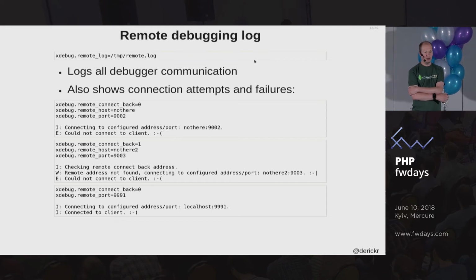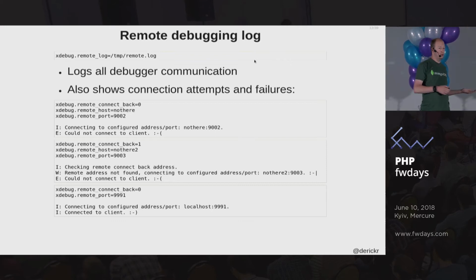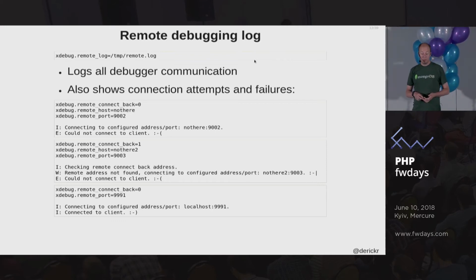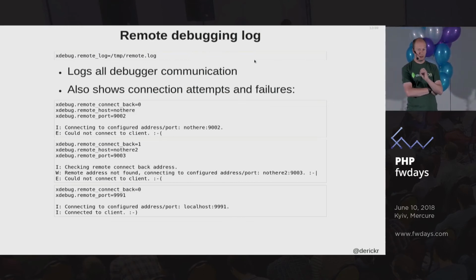in this file it will record any connection attempt, which is something really useful for you yourself if you have issues trying to find out why the debugger doesn't start. Sometimes it's because it's the wrong port, sometimes because it's pointed to the wrong server, and so on. Sometimes because there's a connection timeout, and it will tell you all of these things, why the connection didn't get started in the first place. If you have any sort of problems getting debugging started, turn on this feature and find out in the log file what actually happens.